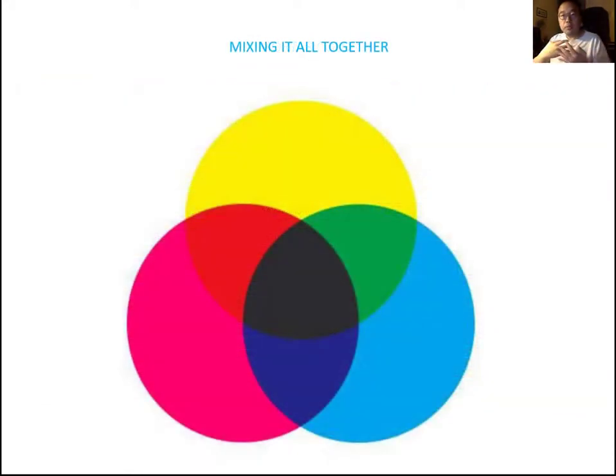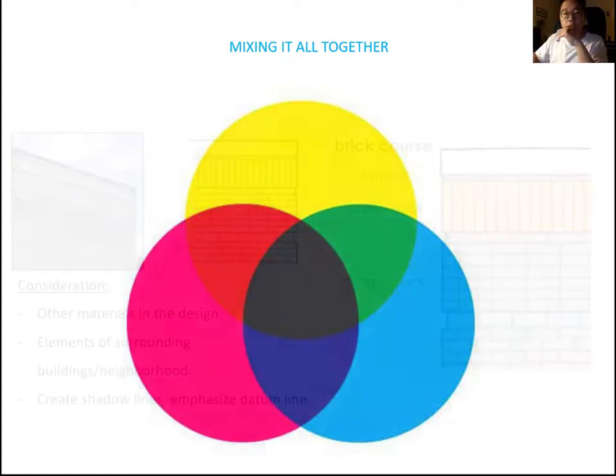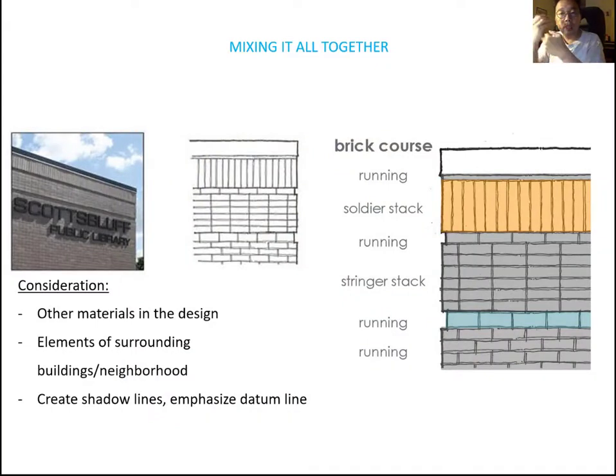Okay. So now we just discussed the very basic brick design consideration and material consideration. When you mix the different combinations, you can get a unique brick elevation design. So if you want to get a more unique brick design, you can mix the different possibilities through these different considerations to get your own unique brick design.